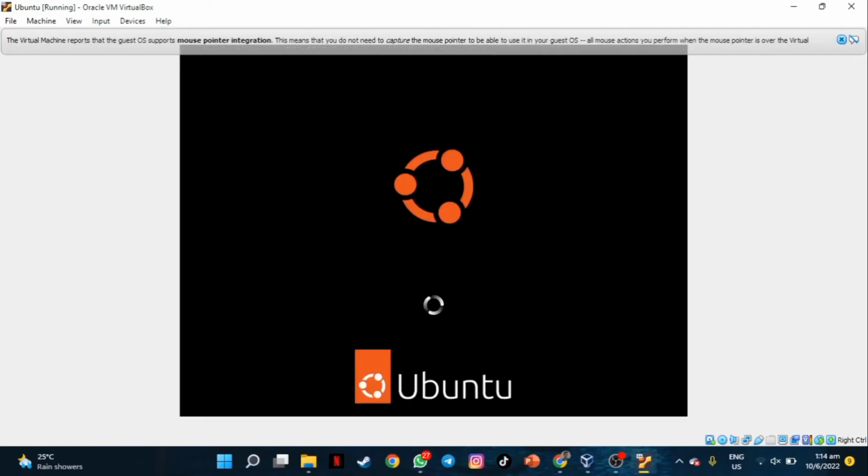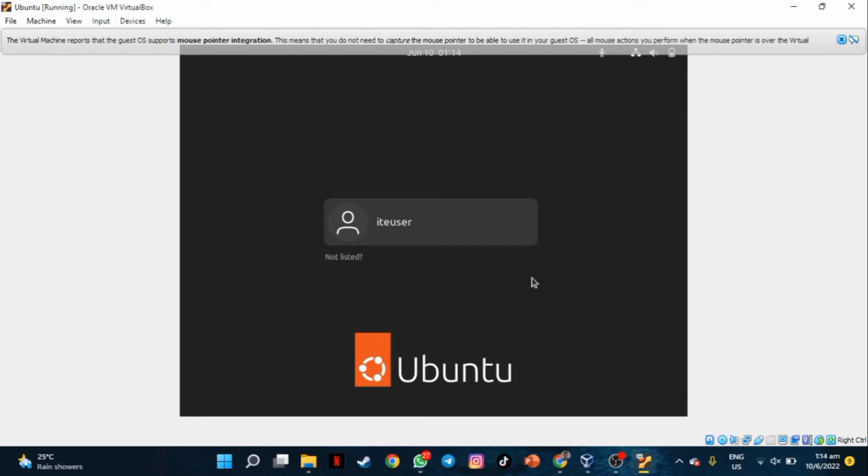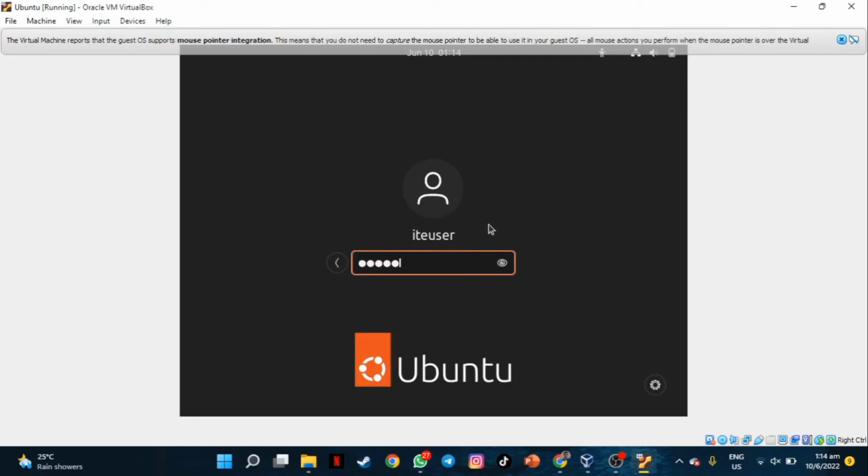Third step is locate a terminal emulator to access the command line interface. You will be using the terminal emulator in later labs. Fourth step is explore the installed Linux distribution and locate a few applications that you may use.